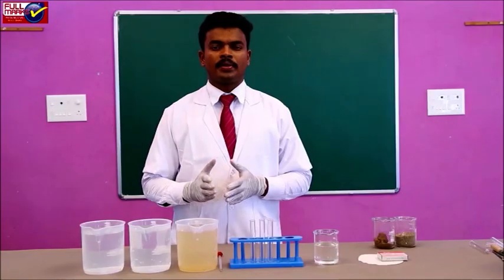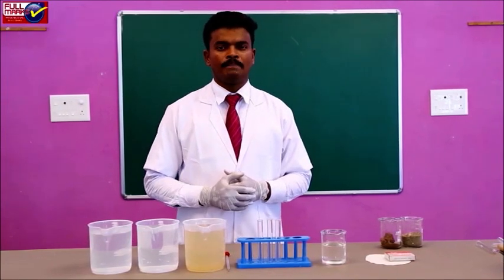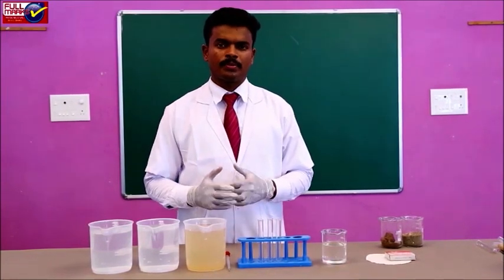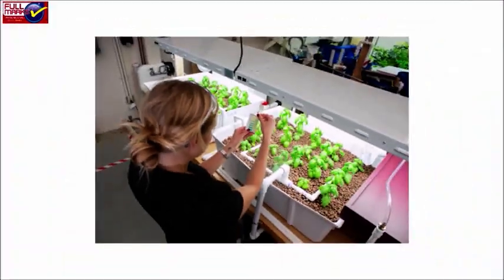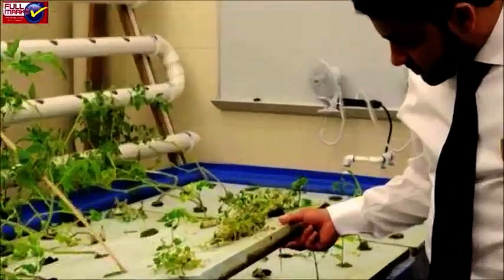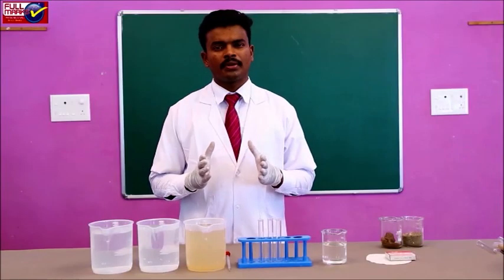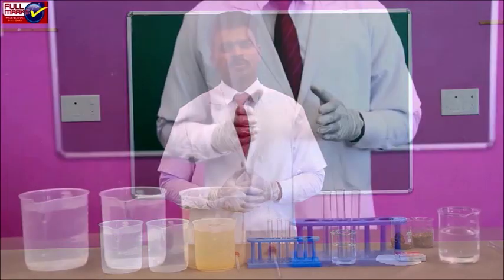Procedure: pH is an indicator of acidity or alkalinity of a sample. Pure water has a pH of 7, which indicates the neutral nature of water. Neutral pH is preferred for growth of most plants. There are different methods to determine the pH of a water sample. Water is an important factor that affects the growth of all living organisms.